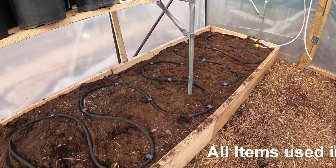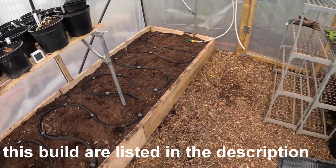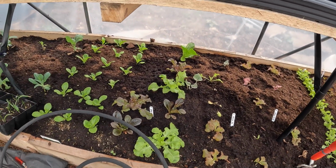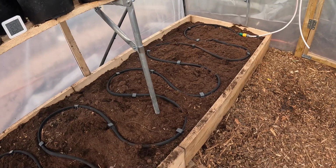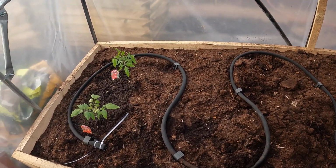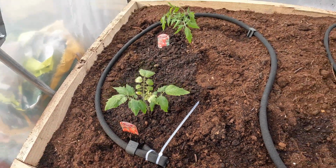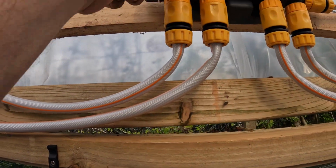So all the irrigation is fitted in on this one side. I haven't done the other side because I figured if I interfered with all of the salads, it's going to disturb them. I don't need it on this side yet, so we'll see what happens. I fitted all the irrigation in under here now, and these should be where the tomato stations will be, and I can always move it around. All I had to do was double clip the end like so, kink it over, and let's have a look if it works. So this one is connected to the Bosch pump outside.